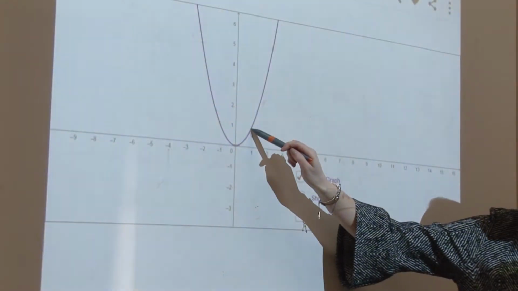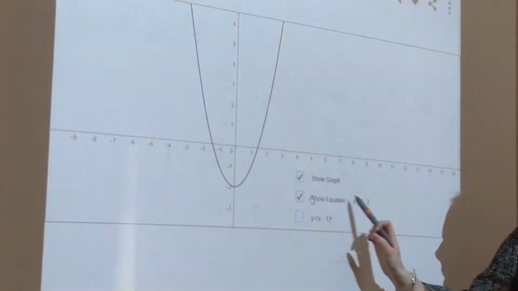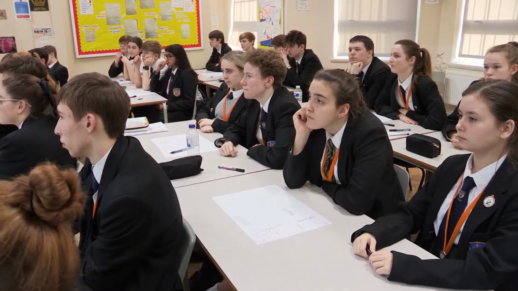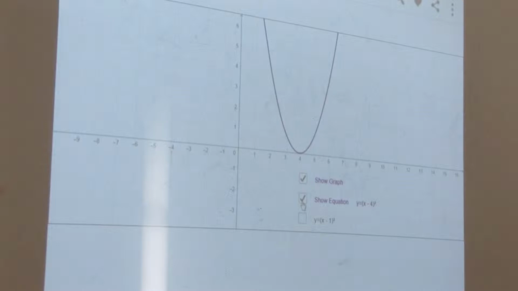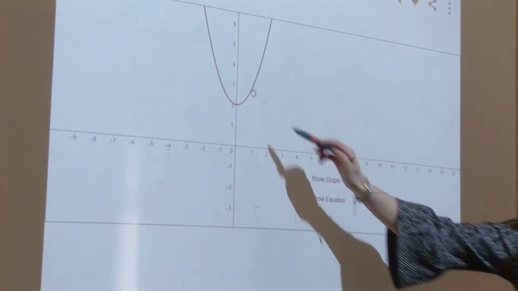What's the coordinate of the minimum point for this graph here? 0, minus 2. Okay, what's the minimum point here for this graph? Having actually been able to see the coordinate on the graph and then having next to it the equation, it brings into focus the numbers that are used, and it's quite obvious then when they're put together where you get the numbers that correlate to the graphs.